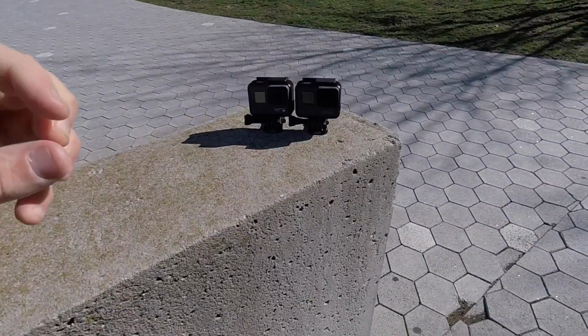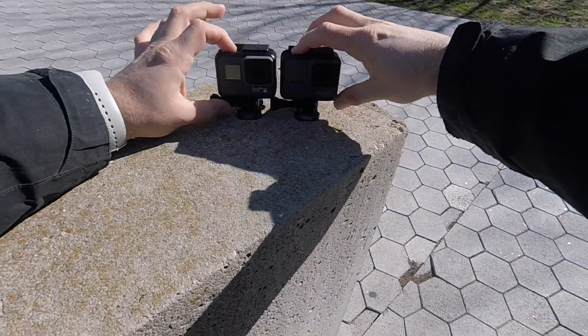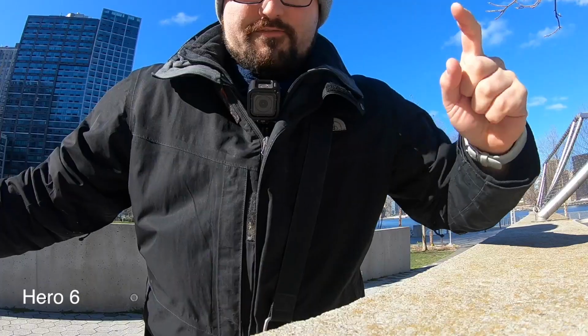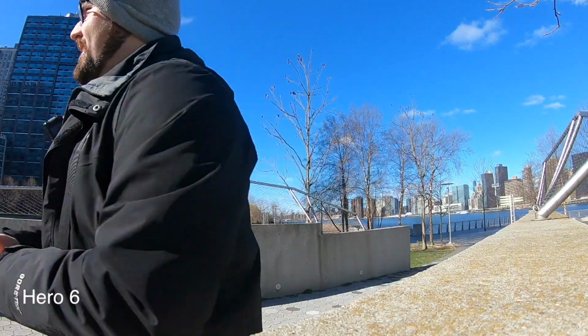All right, let's put two cameras here, turn them on. Who's on first? Hero 6 is first? Okay.